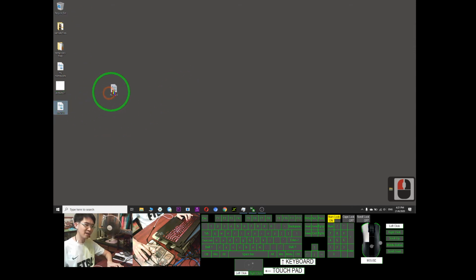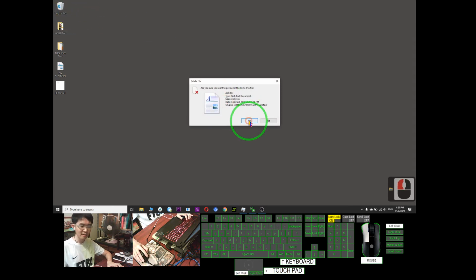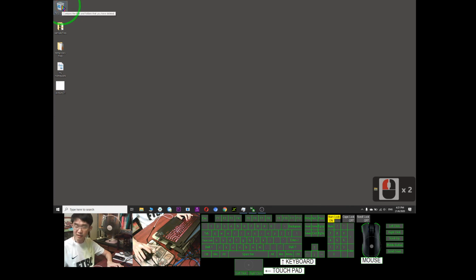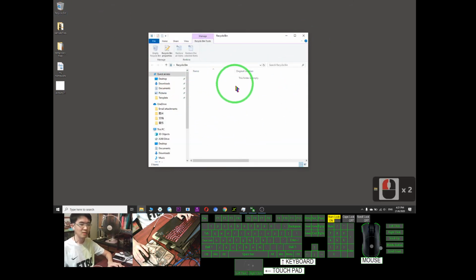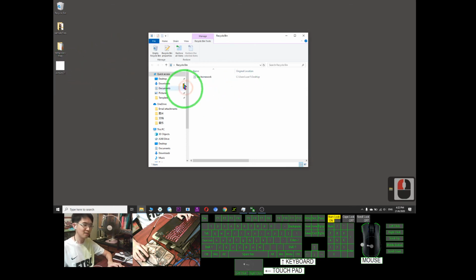So now if I delete the file to the recycle bin, somehow I right click the recycle bin and choose empty recycle bin. Yes. Then the file will be deleted forever. You're unable to recover the file already. Now it's totally deleted. So recycle bin is a location for you to temporarily store your files. If one day you feel that you still want the files, you can come back to the recycle bin and recover the file. Restore the file to your original position.